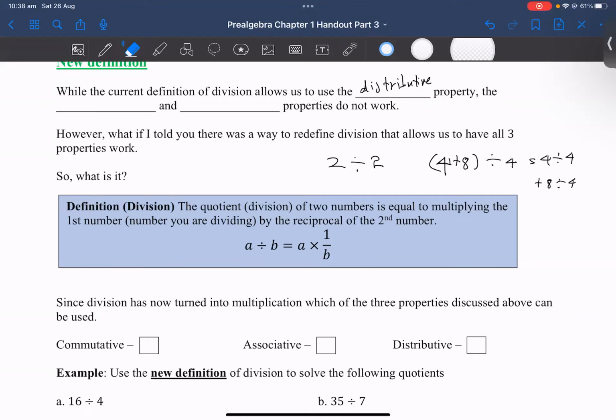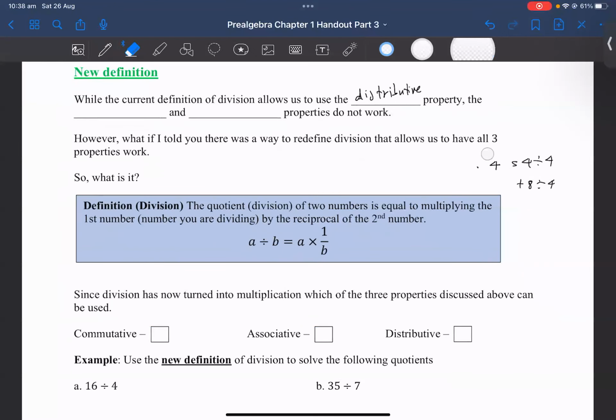Okay. Right, so that's the idea. I think you're talking about commutative and associative, which is when the numbers can be switched around. Which I do agree with you, they don't work, right? Commutative and associative number properties don't work with division, not at all times.